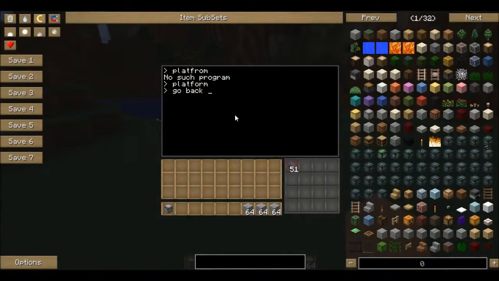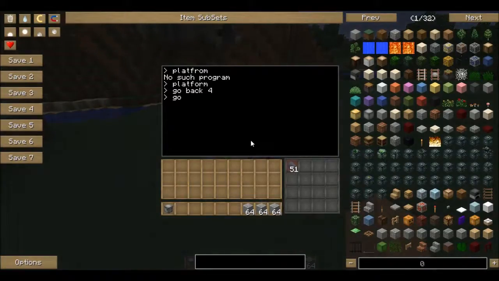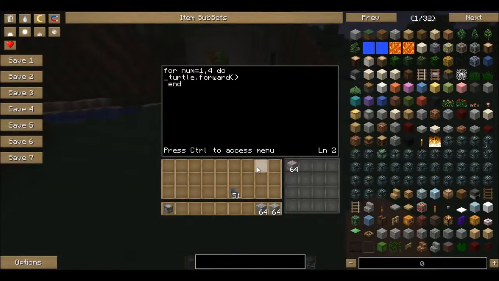So I go back 4. Anyway, you can also make a series of actions. So if we make him go up 1, then replace this with cobblestone. If I can select it, place, what's with my mouse? So if we now edit platform, typing is kind of different, and we make him first do this. This is not what I wanted, this is what I wanted. So we make him do the sequence of, why is this not working? I want to nicely organize this for you guys so you can follow easily.